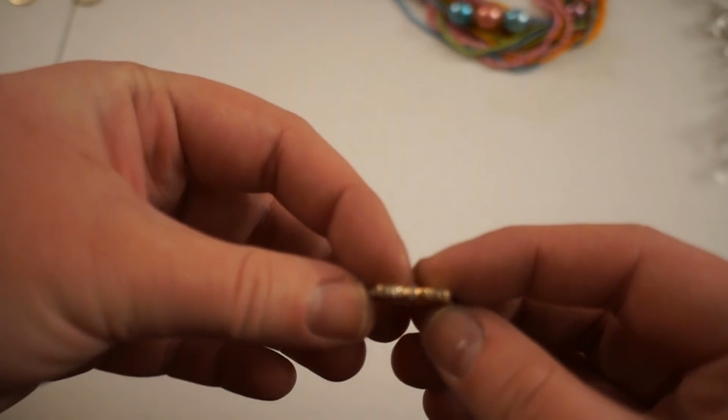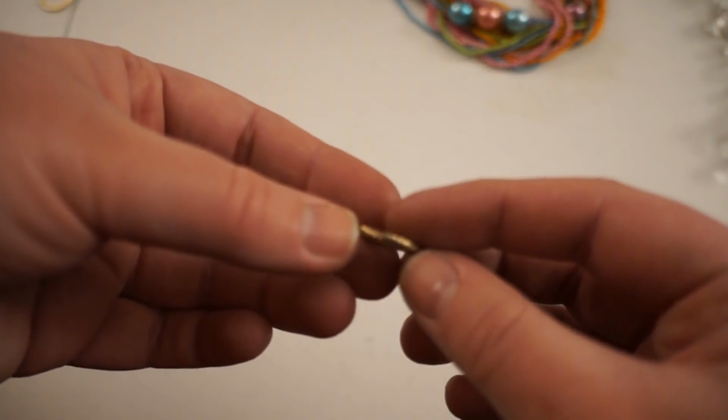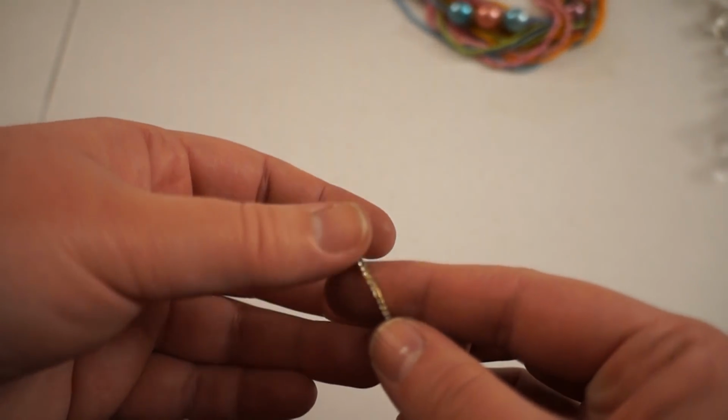This is a little bow. Really cute. It's got little stones on it. And I don't think it's actually missing any. This has to be a kid's ring. It's so small. Like, that just seems really small. And it's little, like, points all the way around it. It's textured on the inside, no? Yeah, it's textured all the way around. This might be part of a pendant or something and not actually a ring. I can't tell, though. And this one is stones all the way around. This is probably, like, some of those little stacking ring sets that were kind of popular a couple years ago. And this one has stones all the way around.